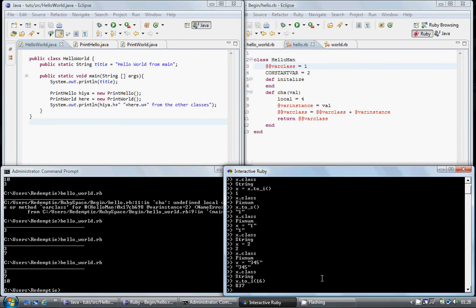You can do it with a string. I can do x equals 3, 4, 5. No, it's a Fixnum again. Yeah, I want to do a string. But I'm going to leave it at that.